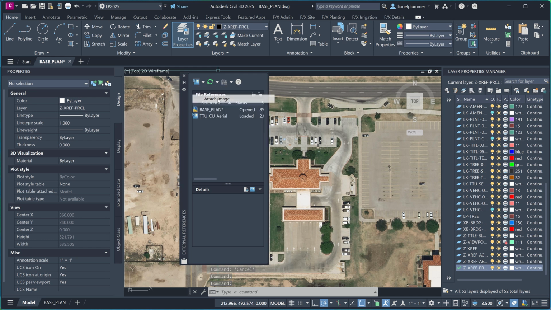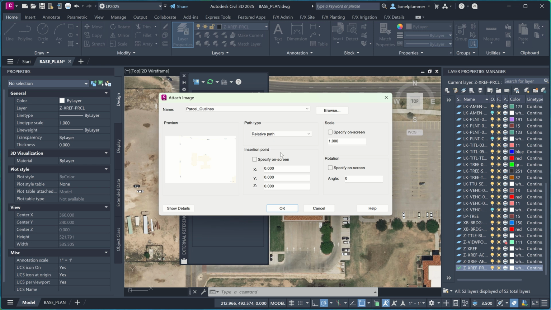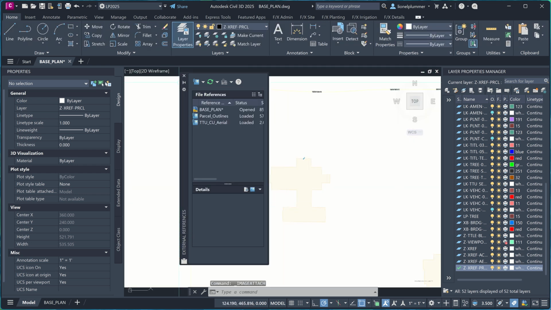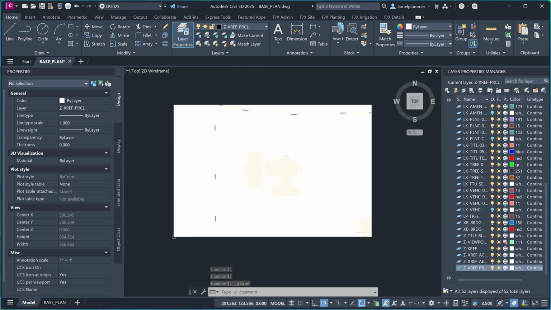Now, same deal, attach image, and let's find that parcel outlines we did. Okay, it's hard to see, but it's there. All right, same deal. All right, we just want this scale to be 240. Everything else, exact same as before. Click OK, and boom, we are good to go. So let's close out of our XREF Manager, do a Control S to save this, okay? And now we are gonna begin drawing, okay?